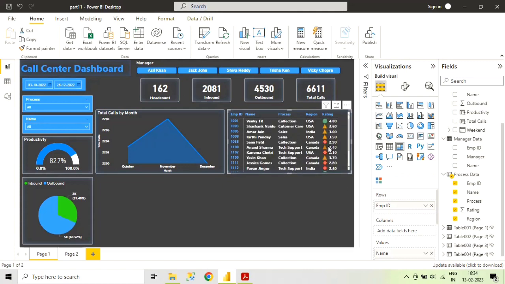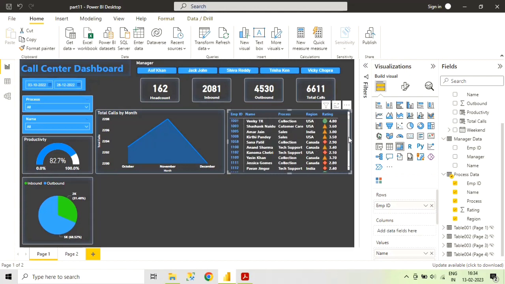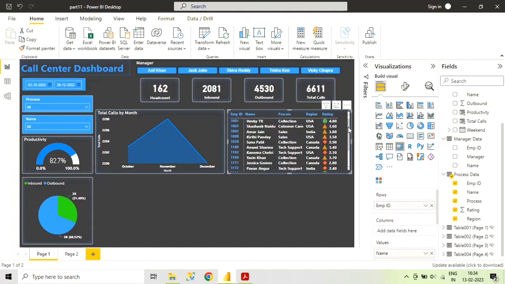So I see this. I have not set any kind of conditional formatting. I just kept it like a highest to lowest value. It is a default, so it is taken automatically. You can just see the 4.8 is green, 3.6 is orange, 2.9 is red. So you just took a default value, so you can add your numbers there. Which is highest and which is lowest, you can use your own logic there.